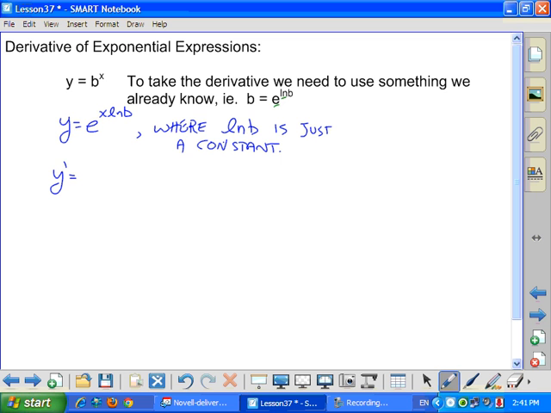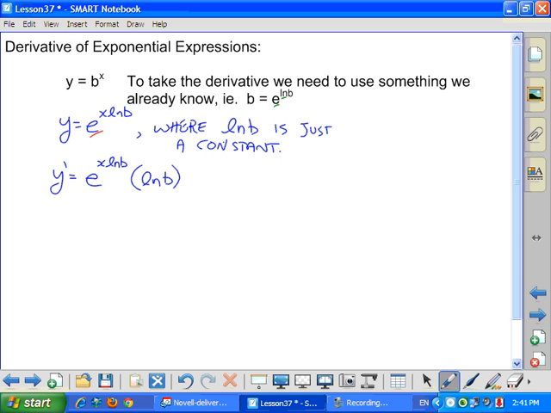Getting ahead of myself. When you take the derivative of the function, the function is a natural logarithm, a natural base function. So that means it's itself, e to the x ln b, multiplied by the derivative of the exponent. Now ln b is just a number, so it's just the derivative of x, and it turns out to be ln b. Okay, so there is our derivative.